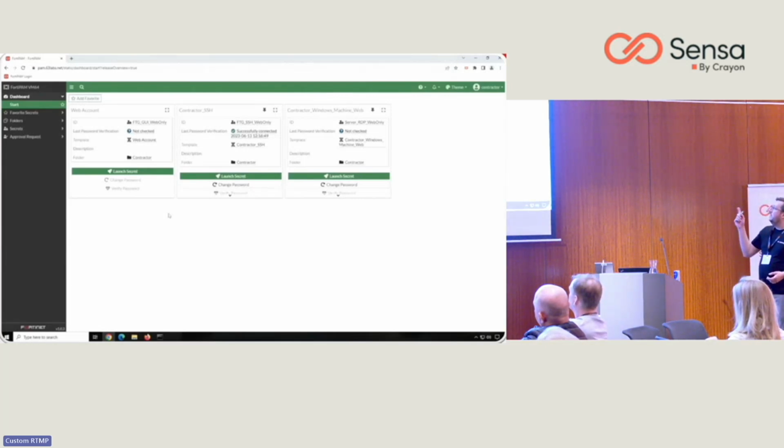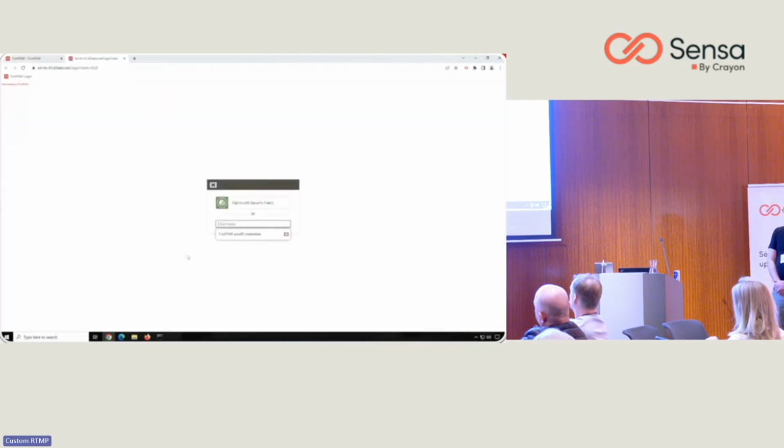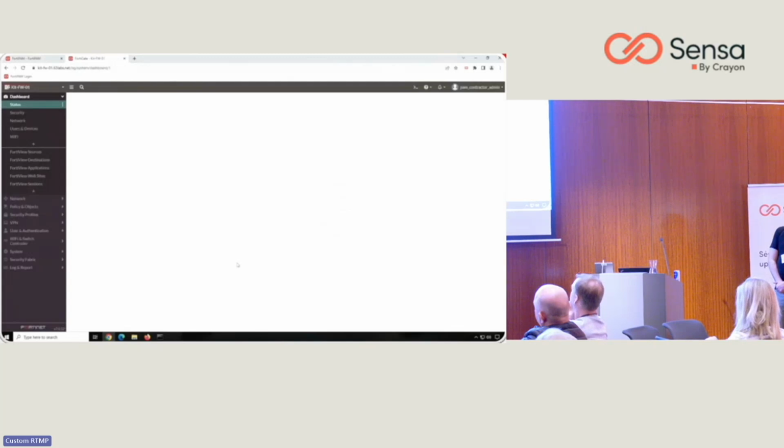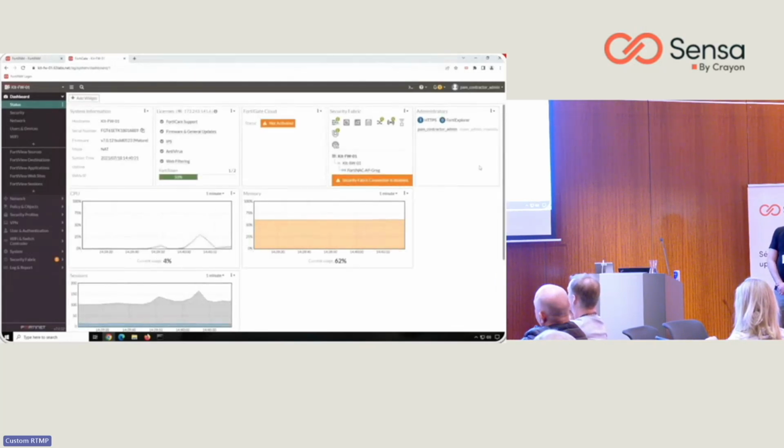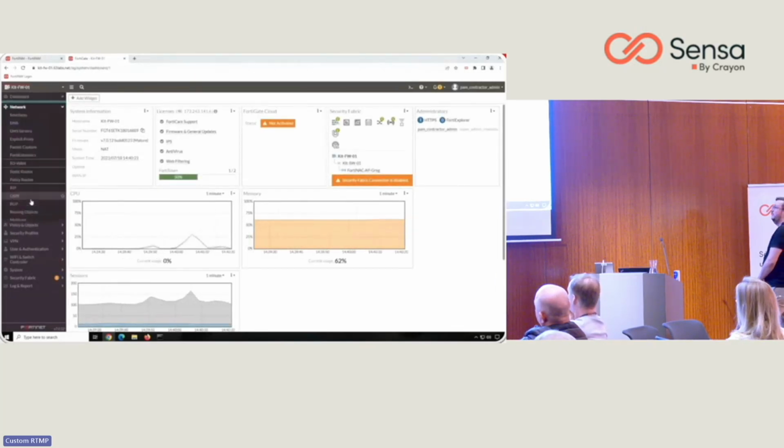We see here 3 types of secrets. The first one is just a GUI session to the FortiGate. The second one is an SSH session to the FortiGate. The third one is just an RDP session to a web server. So in this case, we have installed the extension for the browser. You can see here, the end user never has any clue what kind of passwords are entered to the device. All is done by the extension. And they have full access via reverse proxy into the FortiGate.